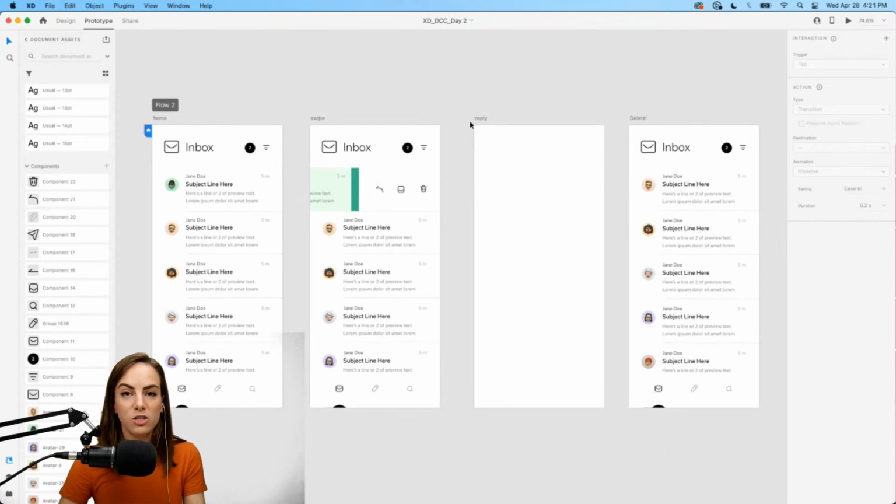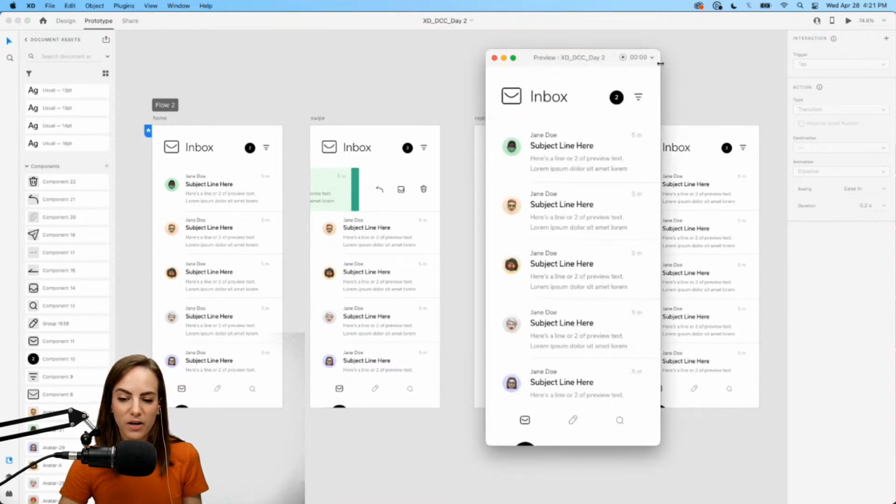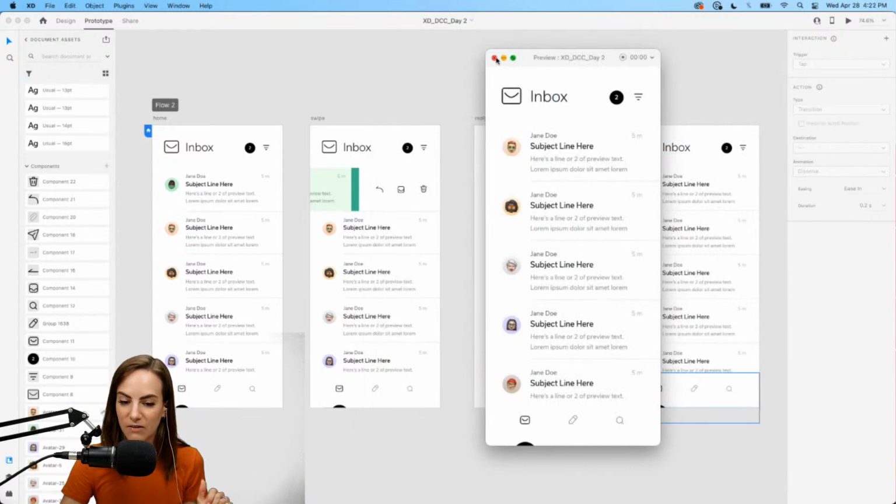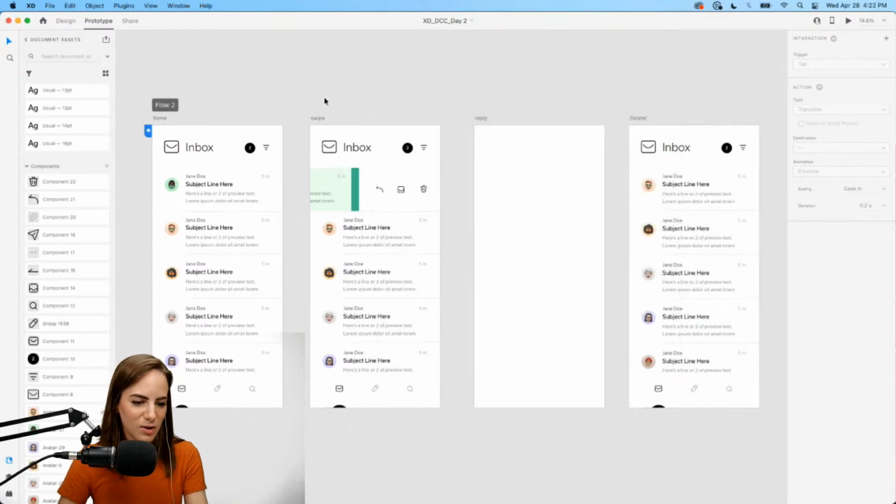And if you want to export this as a movie file that you want to show on your case study, going above and beyond, just press this little play button, and then before you start tapping around everywhere, press that record button, and then you'll see it'll start going on and off, and you'll see the numbers so you know it's recording, and you can tap around. Whenever you're done, just press that record button again, and it'll ask where you want to save, and then it'll save it as an MOV file. So yeah.